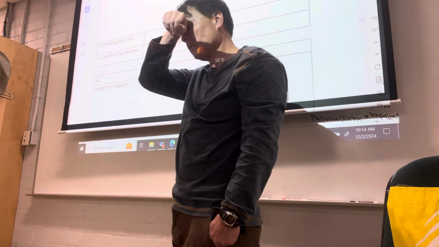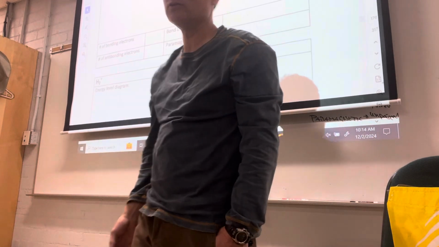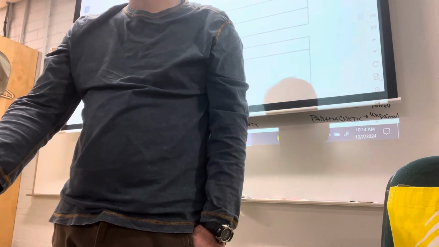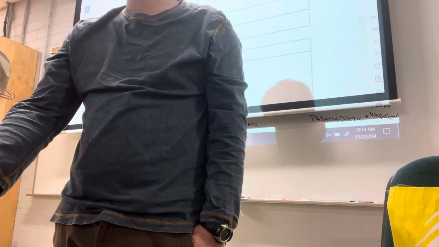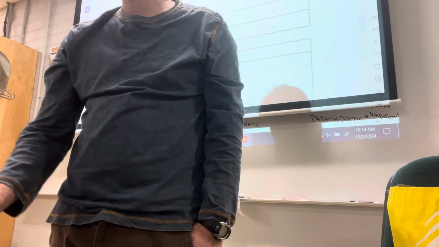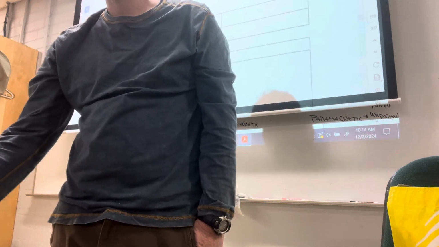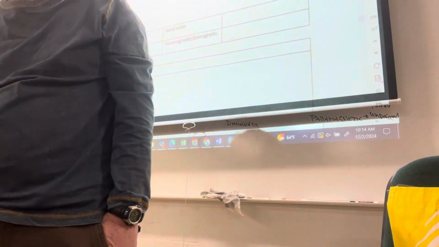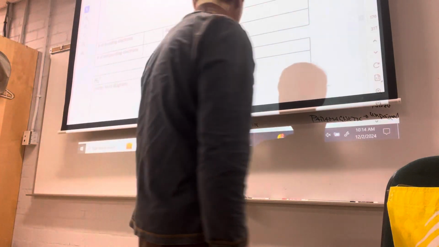In order to do this properly, we'd have to do some quantum mechanical calculations, which if we still had Spartan software, we would be able to do easily. We could go into the computer lab and do this, but unfortunately, that wasn't funded, so we're not going to do that. We're going to skip the computer lab.